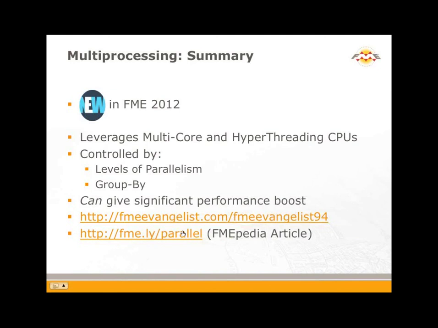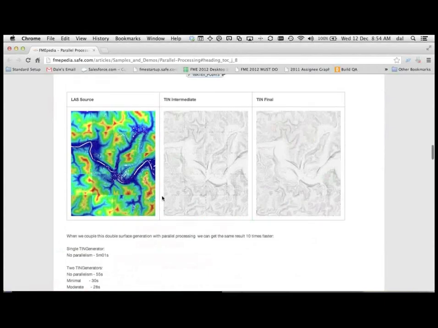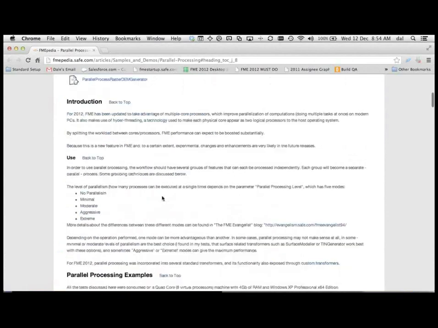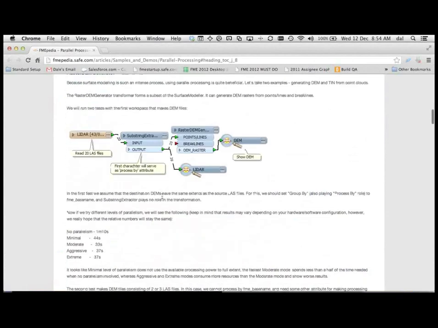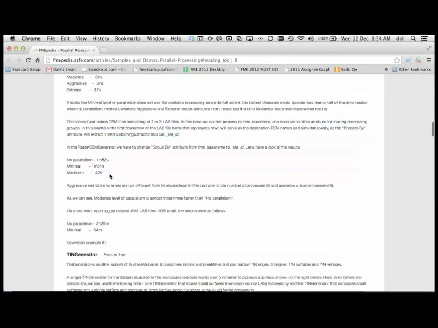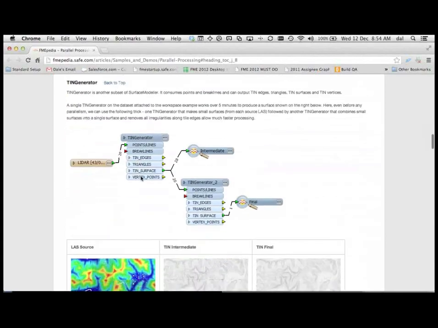Also, Dimitri did a really good write-up on FMEpedia, and he goes through a number of different scenarios looking at the impact that parallel processing can have. So, making DEMs, and you can see here are some of the examples. Again, we're doing this with smaller data volumes. Those of you with very large data volumes will see even more dramatic savings. If we're cutting it in half here, that's 30 seconds, which is no big deal. But if it's cut in half and it's 2 days, I can make a Scotty reference: if it goes by the book, days get turned into hours, and that would be very good.